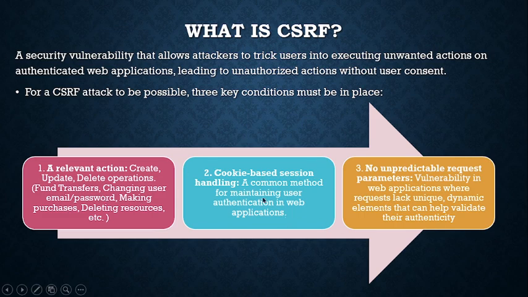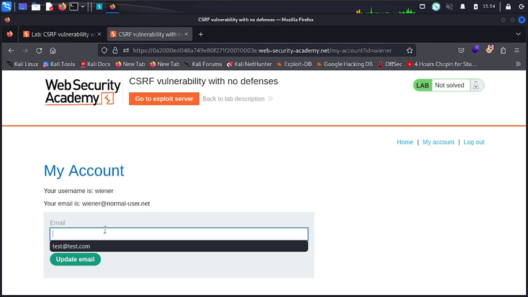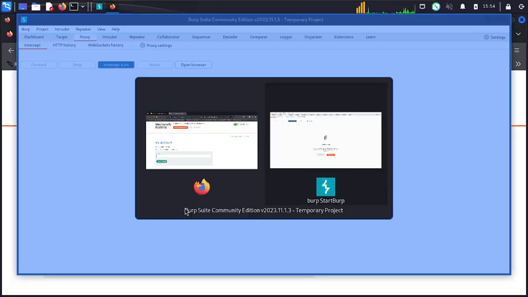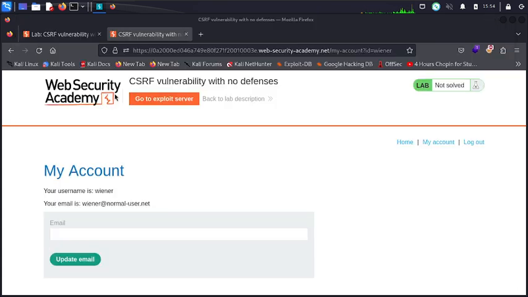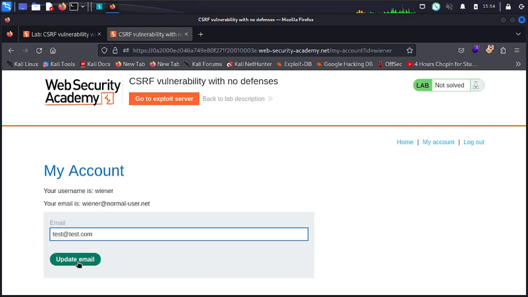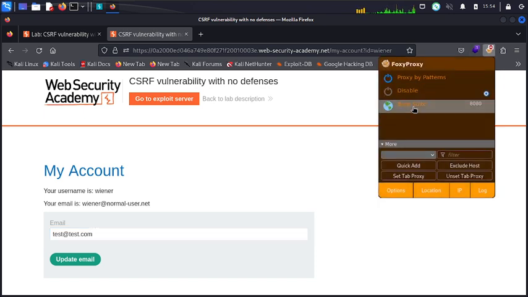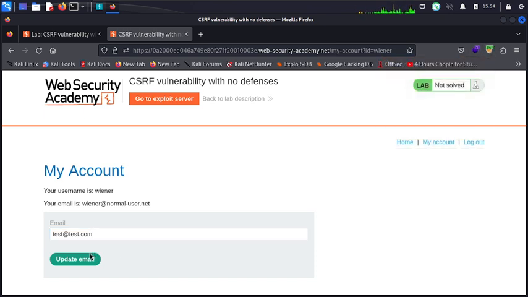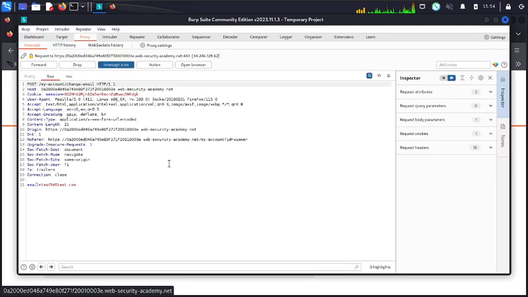Then cookie-based session, we can explore that shortly. Let's go to Burp Suite with intercept on. Let's test with test@test.com. Let me turn on Burp Suite here, and then we are going to click on update email.